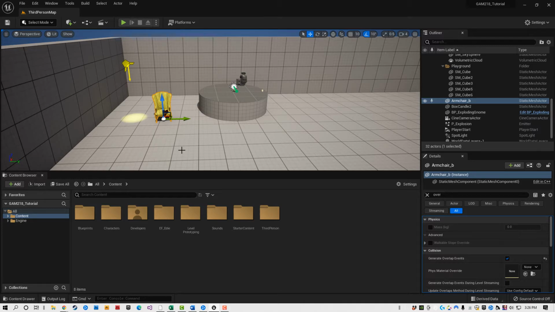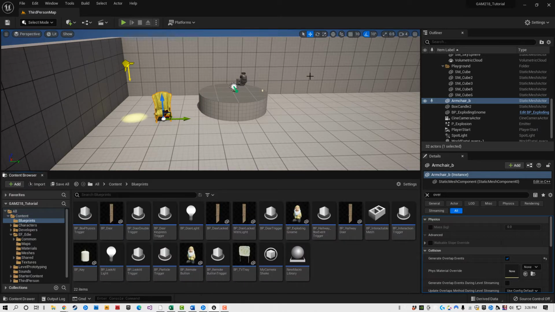But we're going to see how easy it is to expand on our puzzles if we build them one piece at a time. So as we work, we're going to think about the idea that our puzzle itself is an object that's in our world. It's not the chair, it's not the light, it's not the triggers. It's this new kind of concept that is our puzzle itself. So I'm going to create a new blueprint of type actor that I'm going to call BP, for blueprint again, and I'm going to call this my puzzle manager.